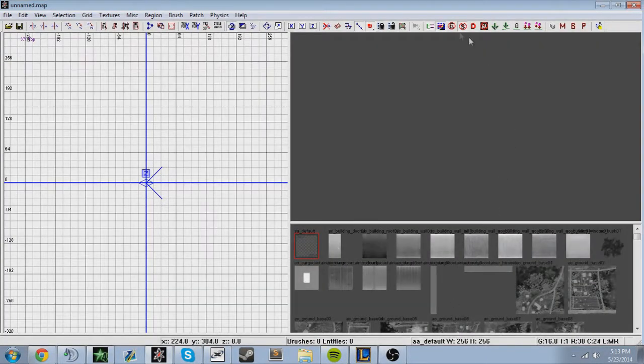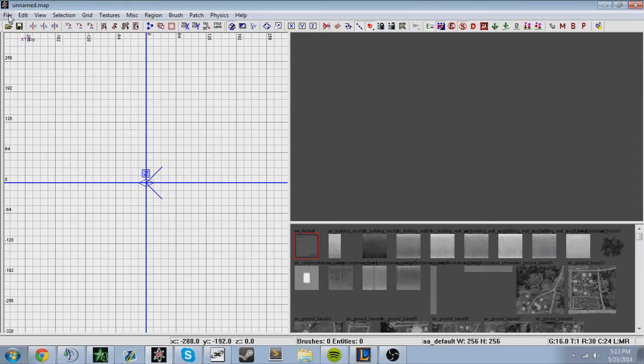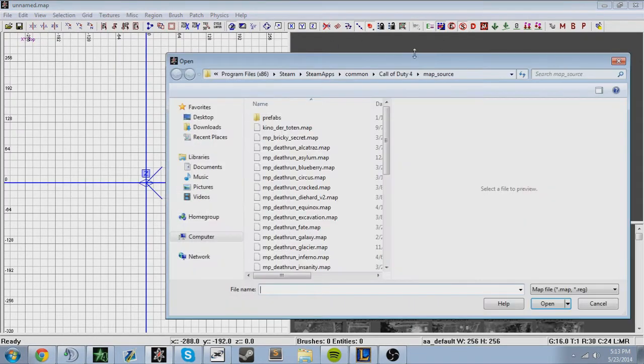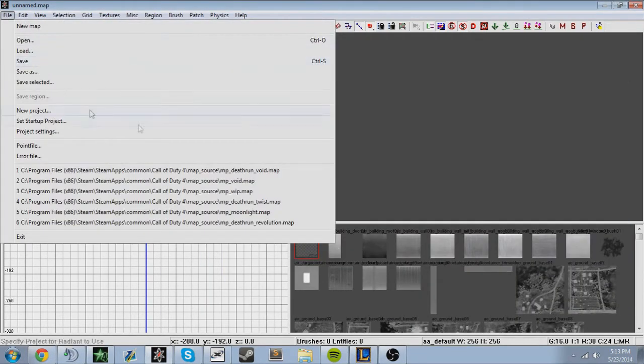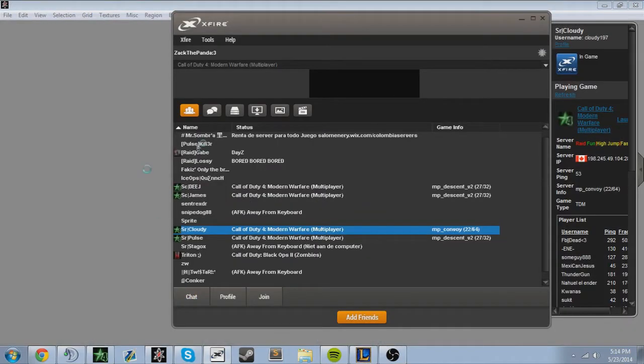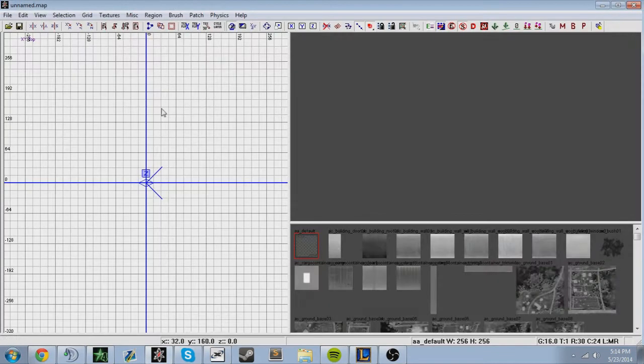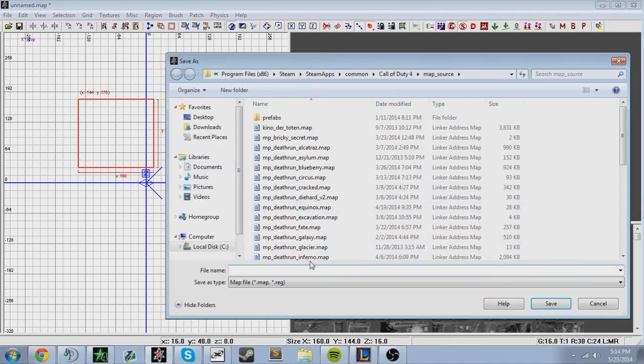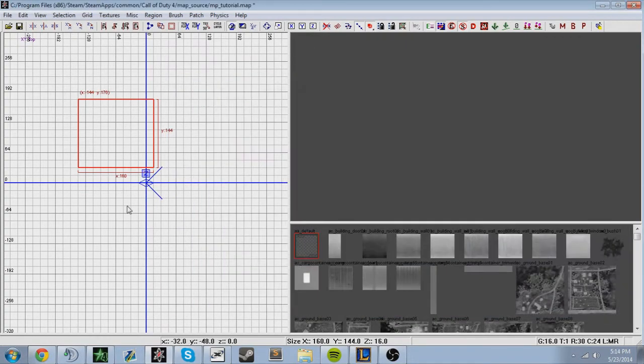So yeah. Okay, I'm just gonna make a tutorial map real quick. Nope, not open. How does that even work? How did I close it? It's off to a bad start, guys. Alright, I'm sorry. Let's see that real quick. MP underscore tutorial. There we go.